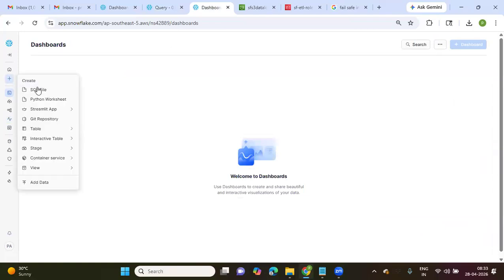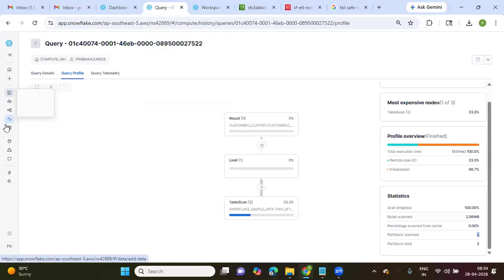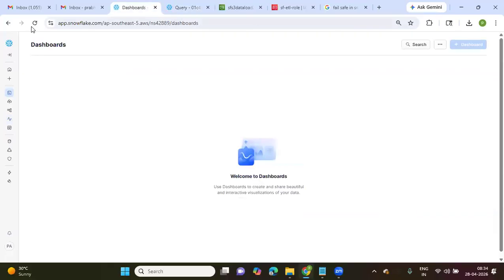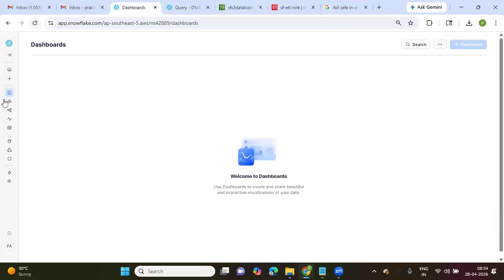Why is this feature not enabled? One second, let's give it a try. Refresh the URLs. Dashboards. Oh, it's not working.